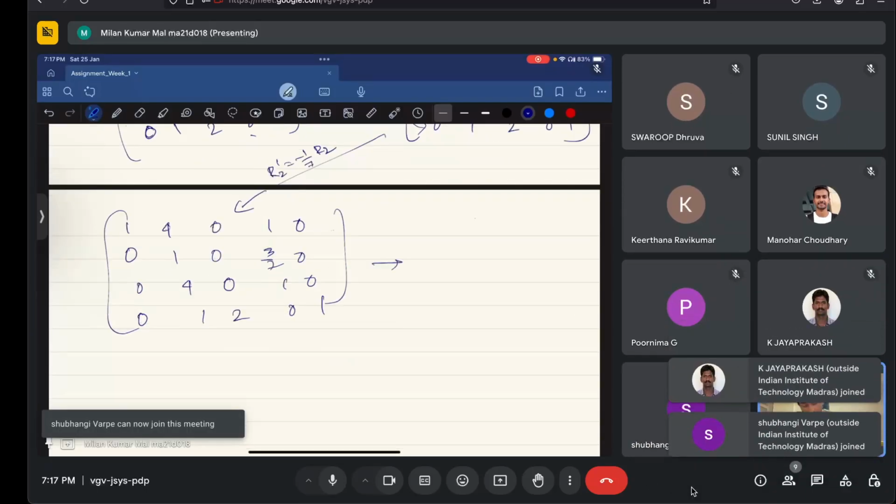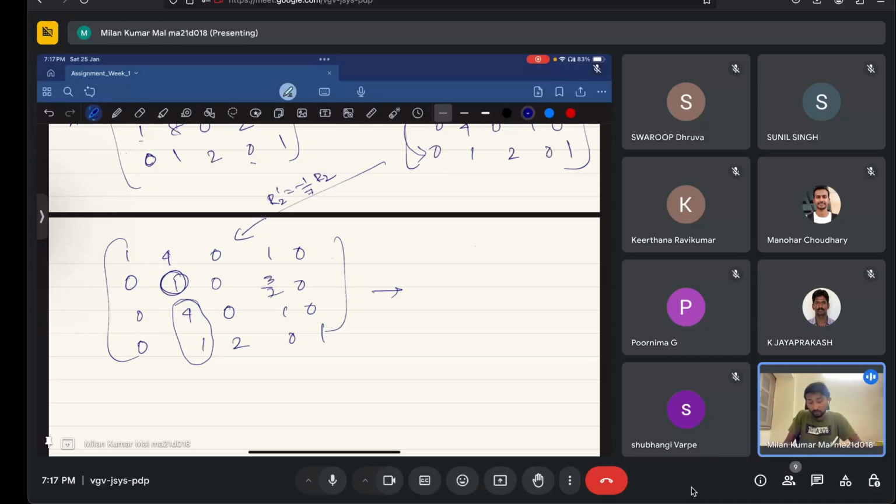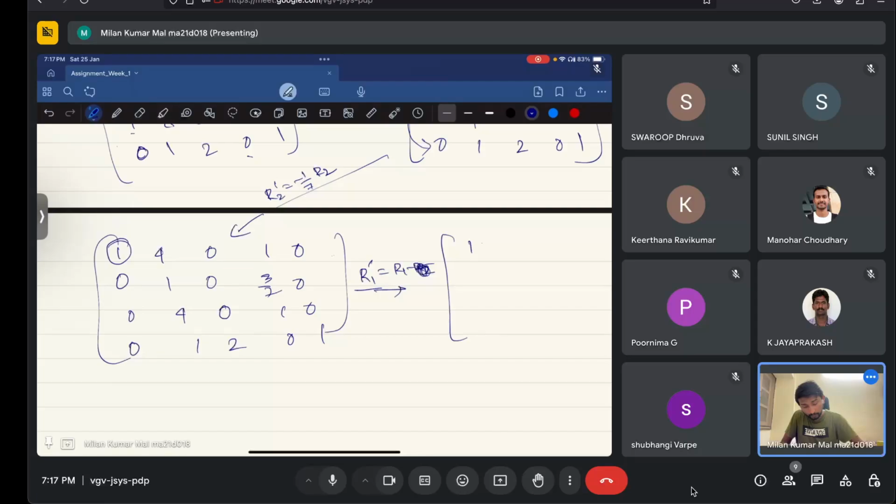So in that case, now my target is similarly making all other entries of this column 0. That means we have to make this one 0, this one 0, this one 0, this one 0. Let's do the required operation. What is the required operation? First, we will replace row 1 by row 1 minus row 2. Note that this one will not change after doing this operation. So this will then be, sorry, multiplying row 2 by 4, after multiplication by 4.